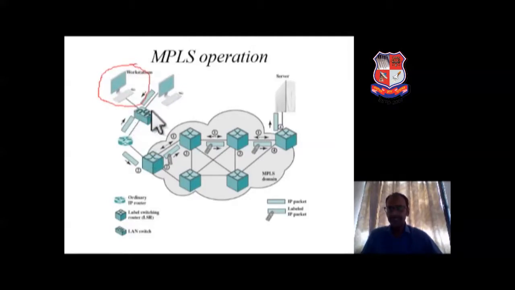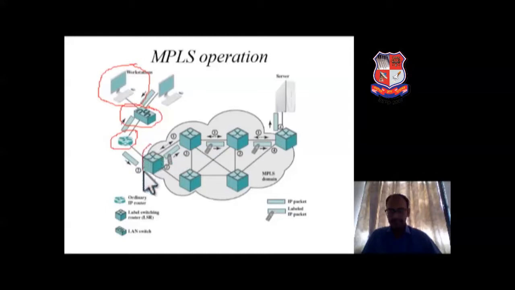You can see this is the router device, which is a normal router, just like your IP router for forwarding the IP datagram, or for routing the IP datagram. You can also say LAN switch, and this is a normal router. So this machine is a part of the local area network. The packet is coming through this LAN switch or one kind of gateway and coming to this router, and then this router pushes this packet to another router.